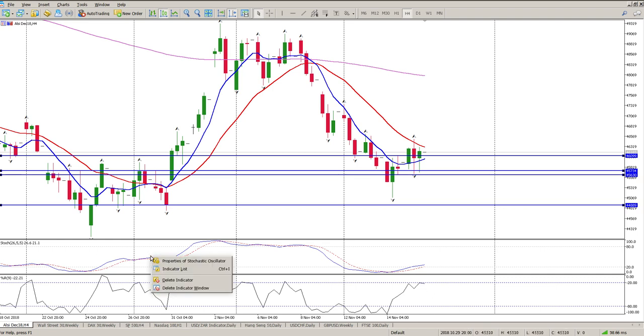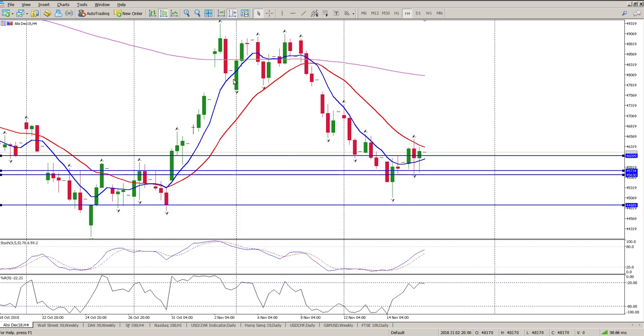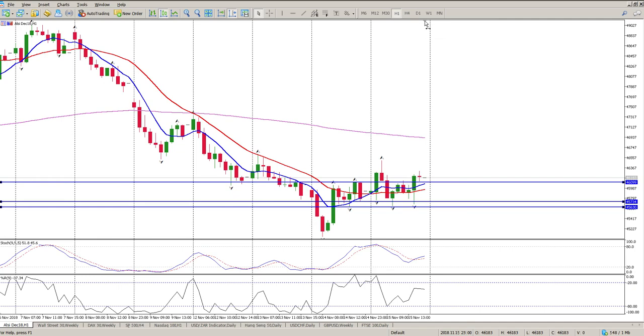And what I want to do here is I just want to change the oscillator here. I noticed yesterday that if we make the stochastics similar to the fast moving average here, so the 9, this is a 9 weighted moving average, and if we change the stochastic to the same, it pretty much lines up on the short-term pullbacks. Okay, so you see what I mean here, where both of them are grouping to the upside, and we start moving. It really gives you the indication that we are moving to the downside. So anyway, this is something I picked up yesterday, but it will change. It's guaranteed to change.